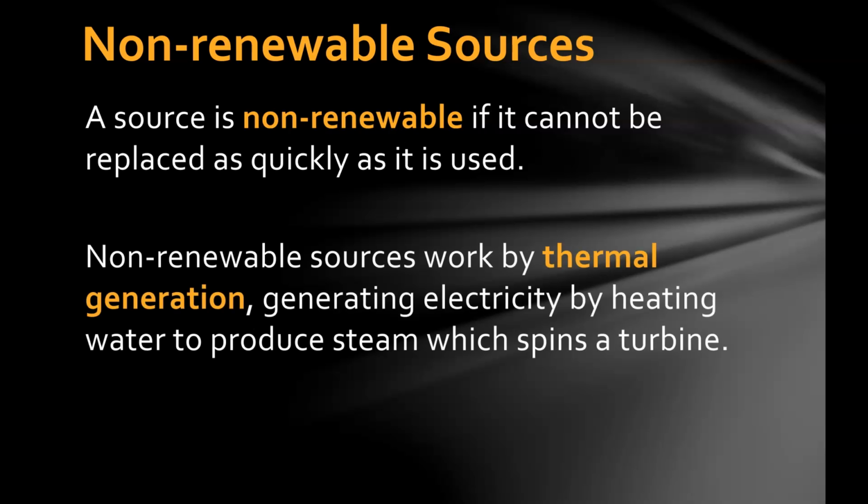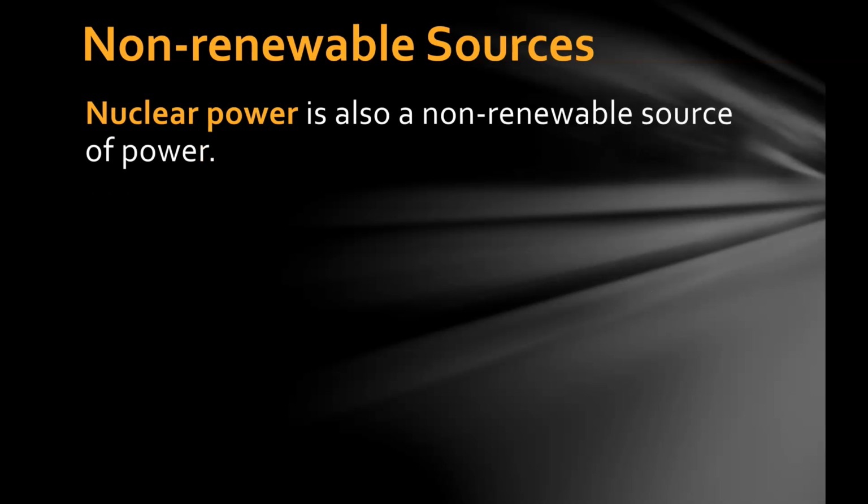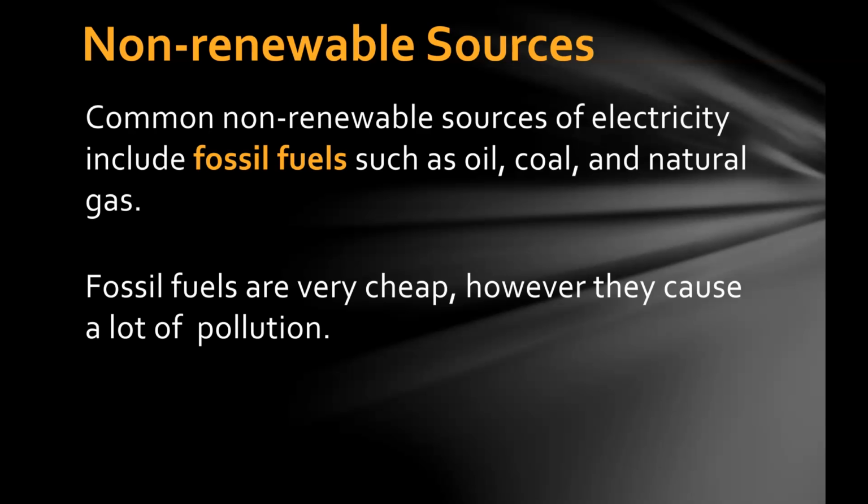Non-renewable sources work by thermal generation, generating electricity by basically heating water to produce steam, which spins a turbine. Non-renewable sources, such as fossil fuels, including oil, coal, and natural gas, are cheap, but one of the issues, and you're going to research this if you choose this type of source for your project, is that they cause a lot of other environmental issues, including pollution.